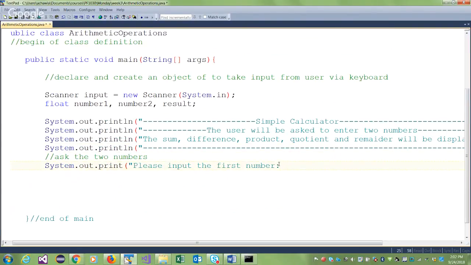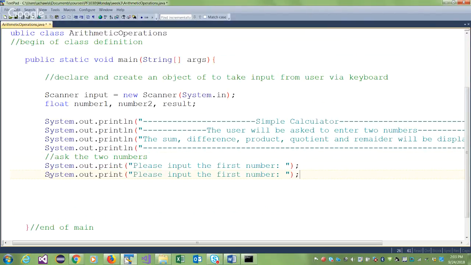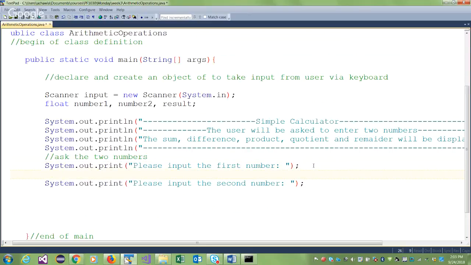We'll keep it here because we said it's a good idea that you can ask it. You don't have to use print. You can use println if you want, but if you're asking a question and you expect the user to enter it in front of the question, use print. If you're using println, the cursor will blink on the next line. So that's your first number taken. That's your second number taken. You can copy and paste, but please remember to change the message.